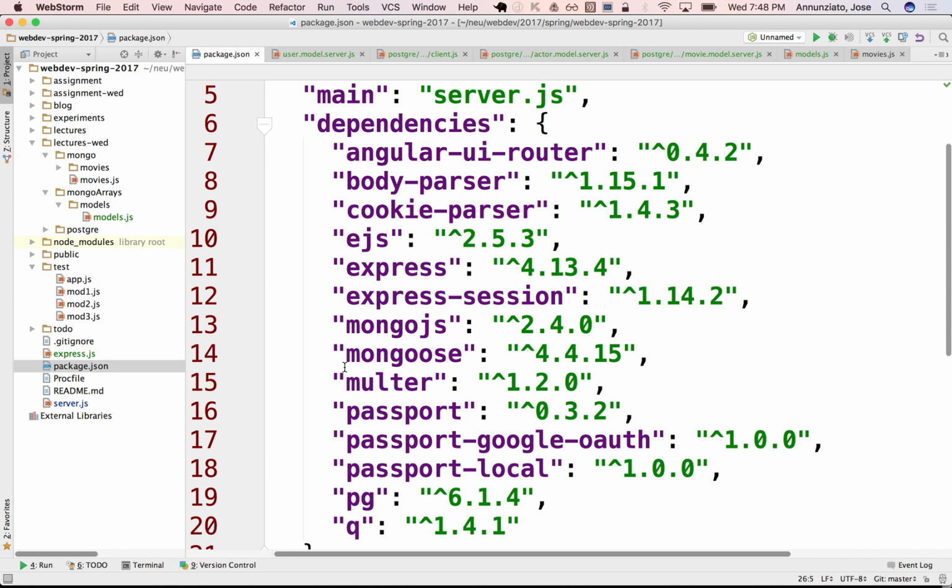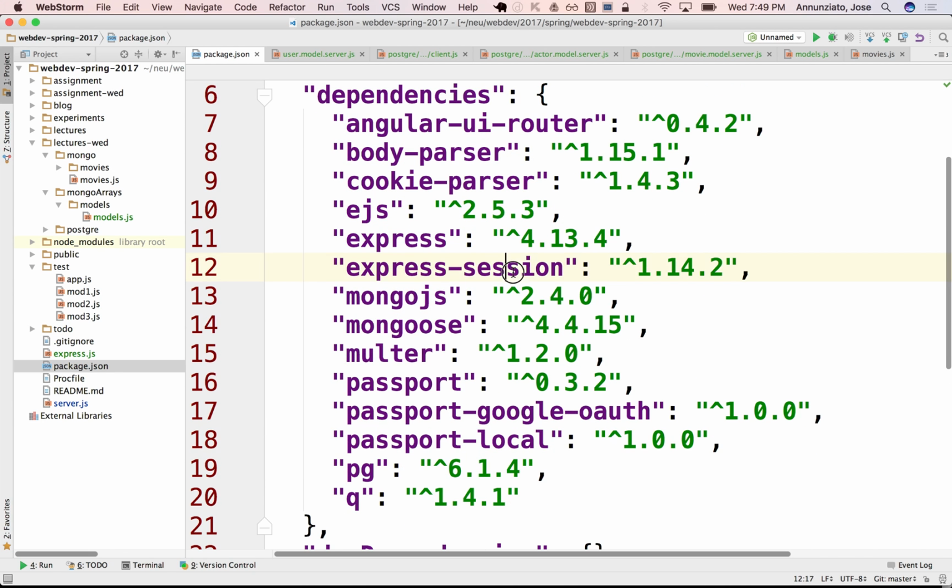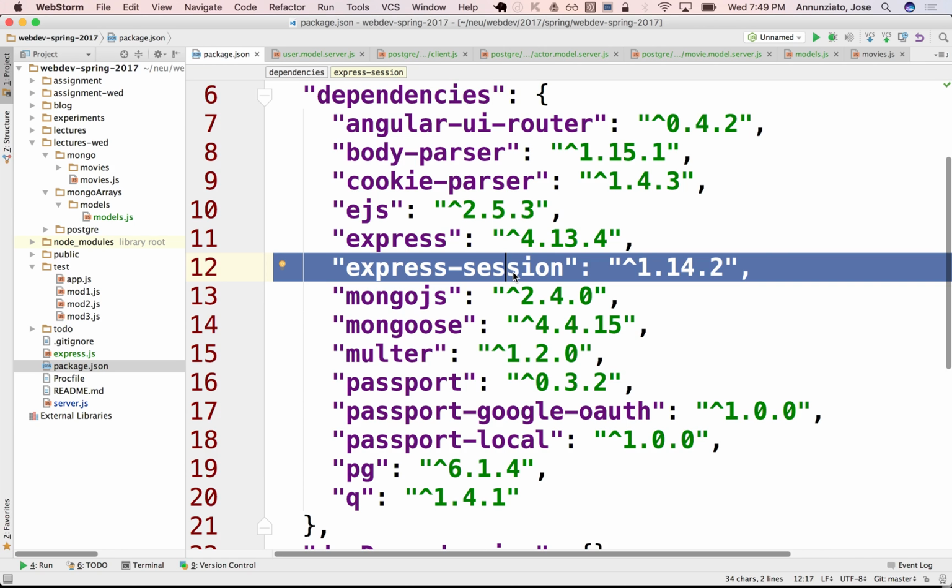The other thing that we're going to be introducing today is session management, right? Session management, meaning up to this point we have been writing stateless applications, right? The application that we've been writing up to this point has been stateless, meaning the server doesn't remember anything about us, right?